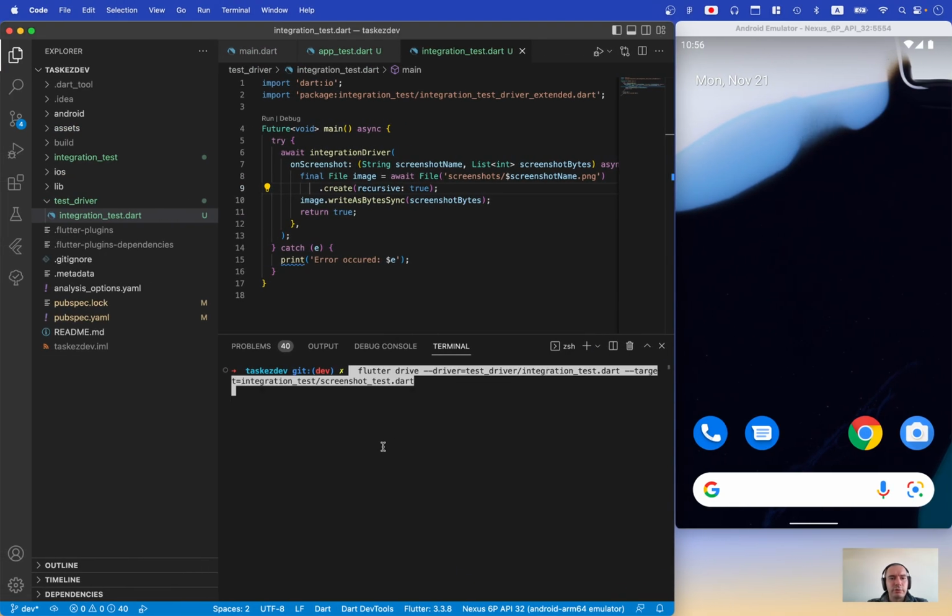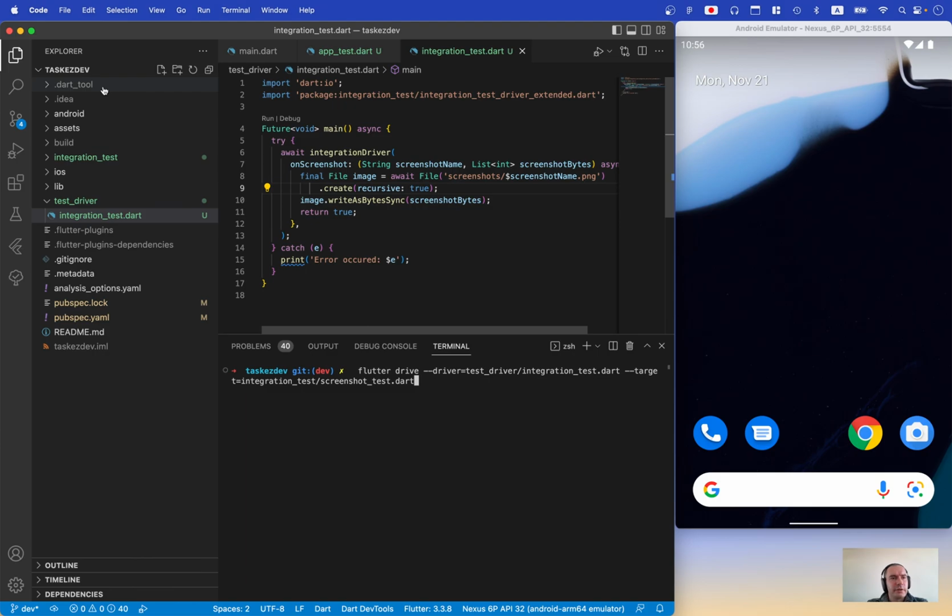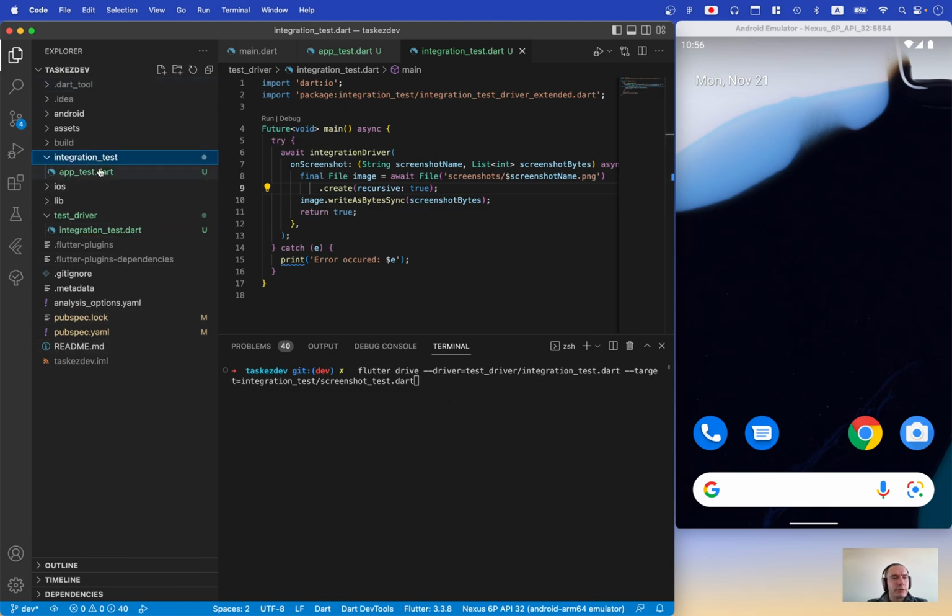Let's try this one. The only thing is that our target should be app test, not screenshot test.